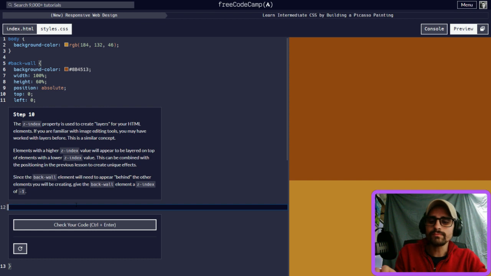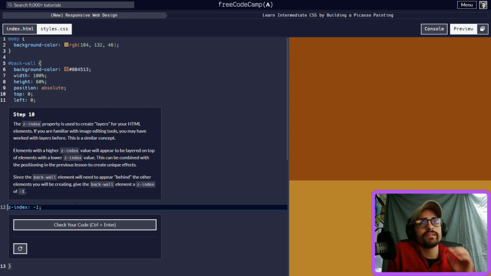So z-index -1. A big thing about these z-indexes is they're used in Google Maps, like those buttons on top of the map itself. We could say that the z-index of the whole map would be -1, and then everything else would have layers on top of that.